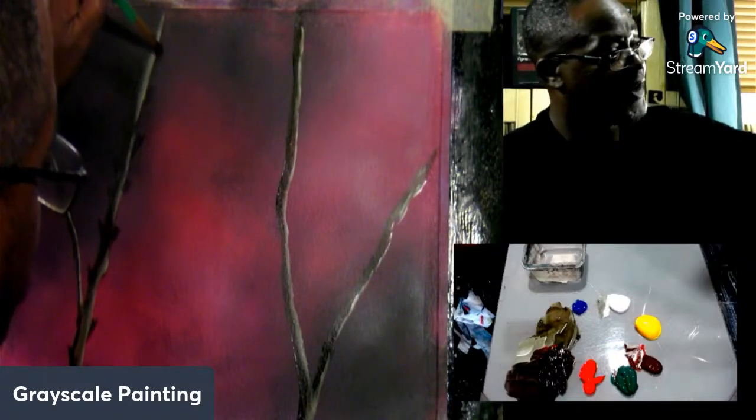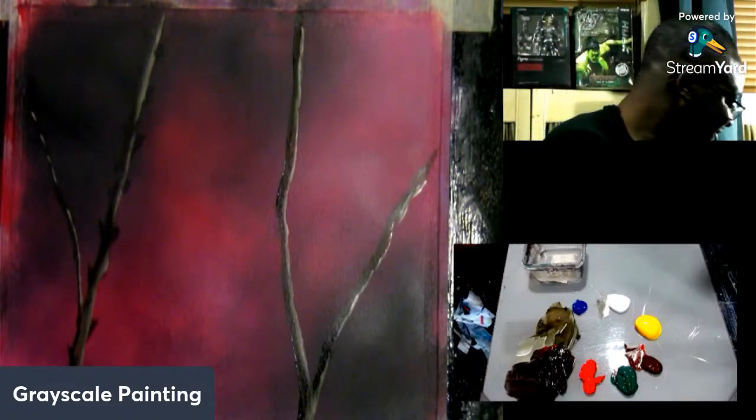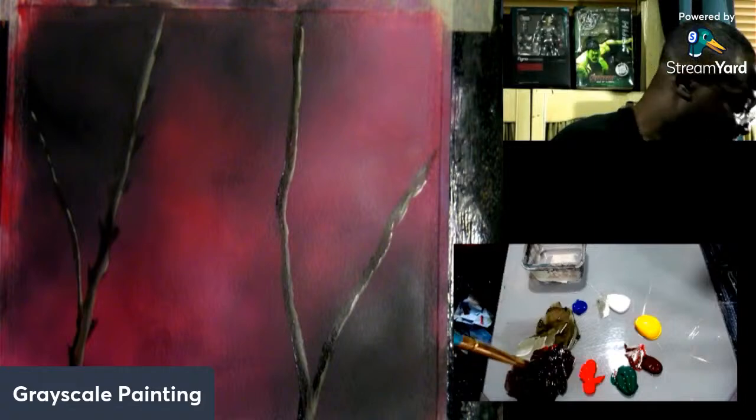So this paint is going to tack up and dry just that much quicker. Okay. Of course, you don't see what I'm doing here. Not too much. But we'll get it straight.